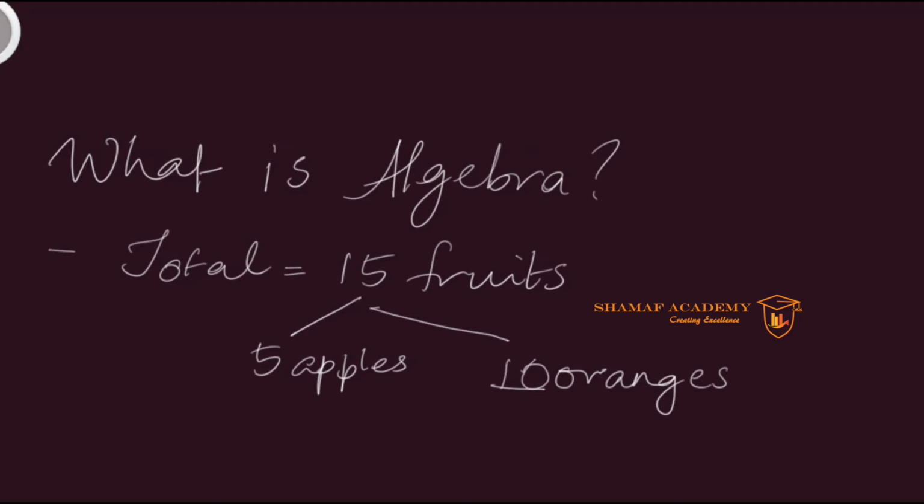So basically what we are doing is we're using algebra in our heads. We don't even realize that we are. We are going to do this on a complex level in this chapter, but this is the base, the foundation of algebra. Algebra is finding the unknown quantities. Just like when we add 10 and 5, it's called addition, in the same way, when we are figuring out an unknown quantity with respect to other information that we have, we call it algebra.